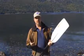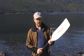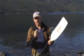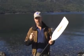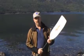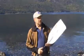They're also, of course, stronger than, let's say, a regular wooden paddle. They're made of slightly different materials. As I said, a whitewater paddle can be a wooden paddle, but usually that's a strong laminated wood paddle with a reinforced Kevlar or fiberglass tip, or sometimes a metal tip, and you just need that to withstand the rigors of the rocks that you're going to be probably hitting on in whitewater.